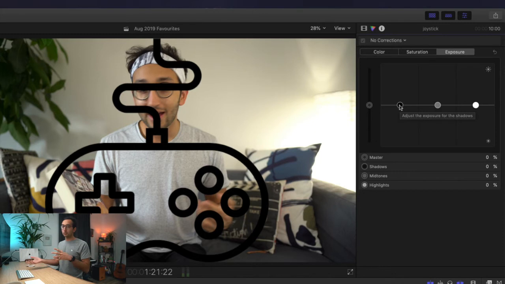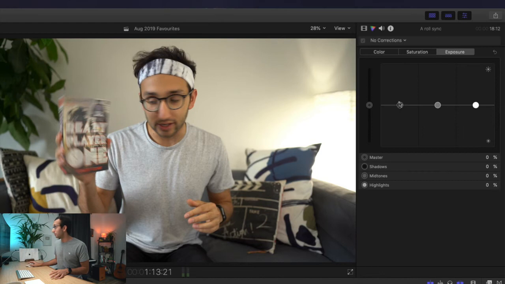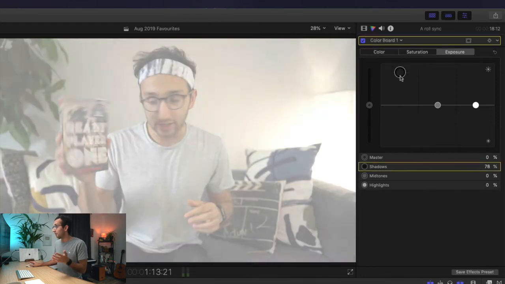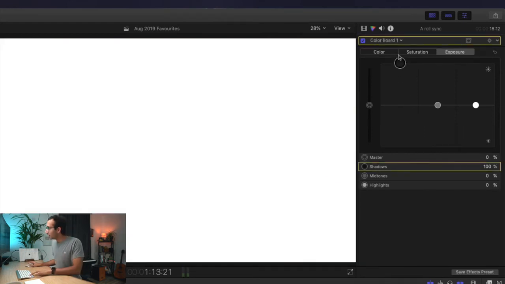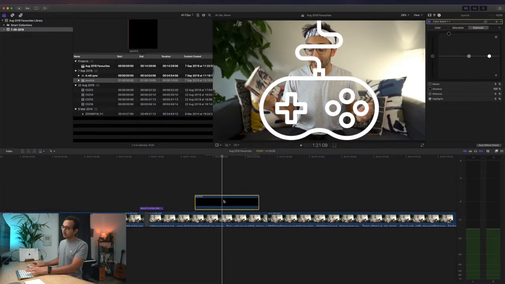So what that does is it takes all the black bits of the image and makes them very white. And boom, all of a sudden, the black bit of the image becomes completely white. You would never ever do this for an actual video clip. If I did that for a video clip, it would look ridiculous. It would just get rid of absolutely everything because we're massively overexposing. But if you do it for this black image, it becomes white. Now this is still not very useful.